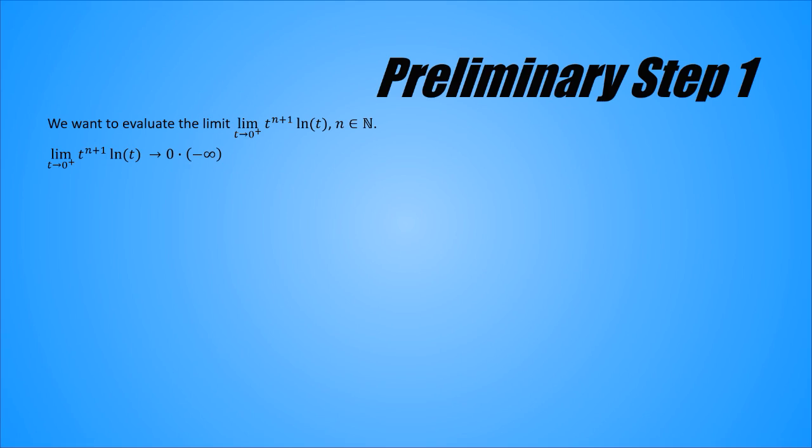We can't apply L'Hopital's rule straight away, but we have a standard method for massaging limits like this so that we can. And that standard method is to rewrite t to the n plus 1 as t to the minus n minus 1 in the denominator. And this limit goes to negative infinity over infinity, and now L'Hopital can come to the rescue.